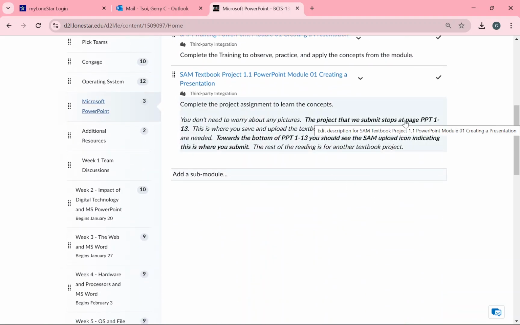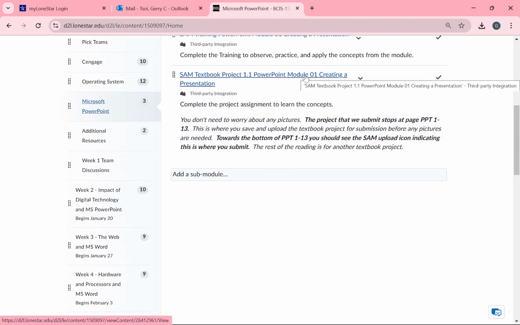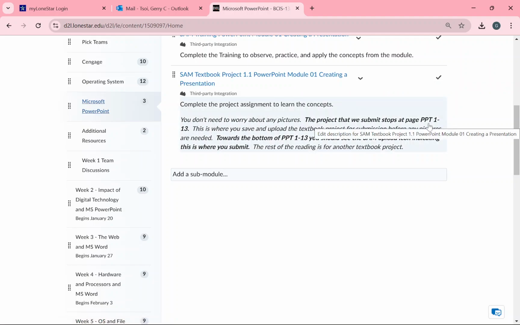Like here, I remind students to stop at a particular page, because what these textbook projects do is you'll download a file, you'll work on it, and while you're reading instructions from a textbook, you're learning material outside of just doing a simulation. Sometimes, because you have competing priorities in your life, you'll miss the part of the reading that says, stop here and submit. When I catch that, I'll remind you. So be sure to always read the submodules.